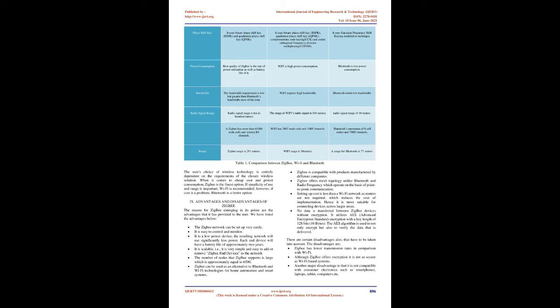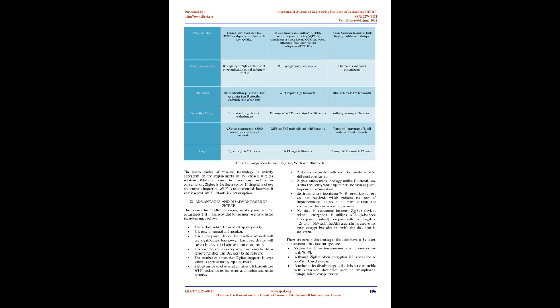It is a low-power device. The resulting network will use significantly less power. Each end device will have a battery life of approximately 2 years. It is scalable, i.e., it is very simple and easy to add or remove Zigbee end devices to the network. The number of nodes that Zigbee supports is large, approximately equal to 65,000.